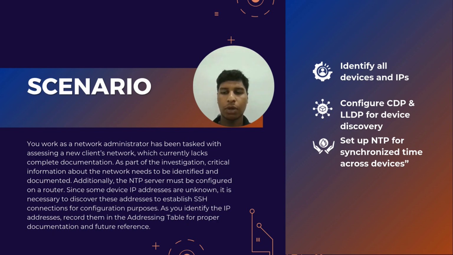The Network Time Protocol configuration ensures that all devices in the network have synchronized time, which is very important for accurate logging, monitoring, and troubleshooting. Since some of the device IP addresses are known, I will use CDP and LLDP outputs to discover them. Once identified, I will establish SSH connections for secure remote access and record all the discovered information in the addressing table. This process helps maintain proper documentation, improves network visibility, and ensures that all devices are properly synchronized and managed within the network.